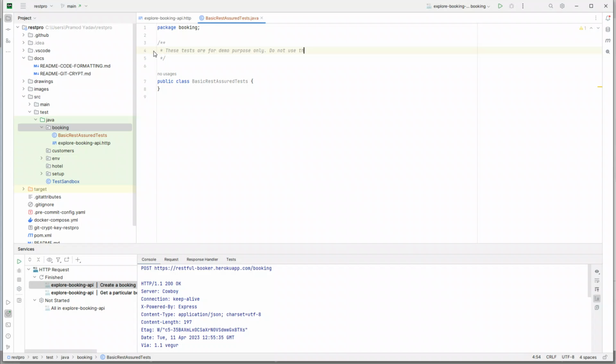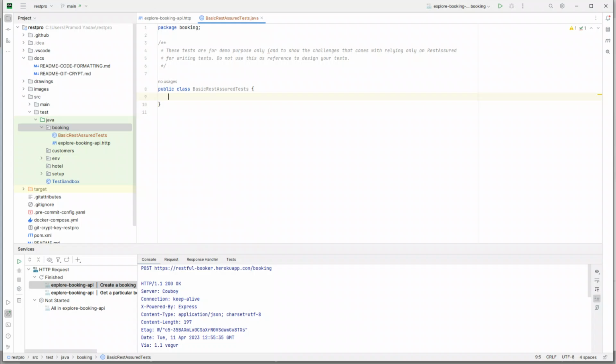Do not use this as a reference to design your tests, right? So these tests are for demo purpose only, and to show the challenges that come with relying only on RestAssured for writing tests. Do not use this as a reference to design your tests, right?